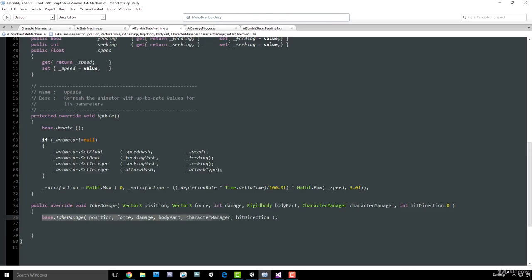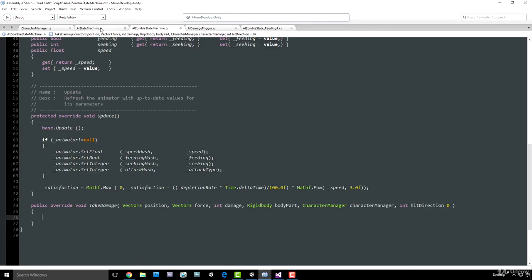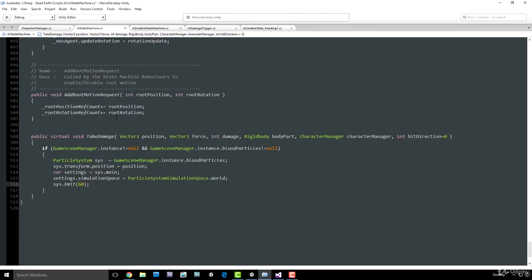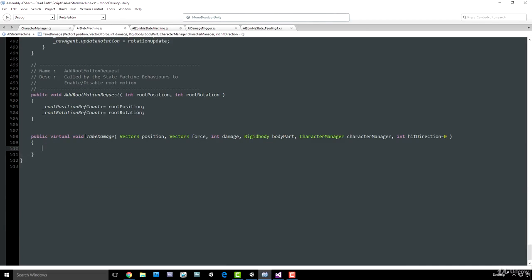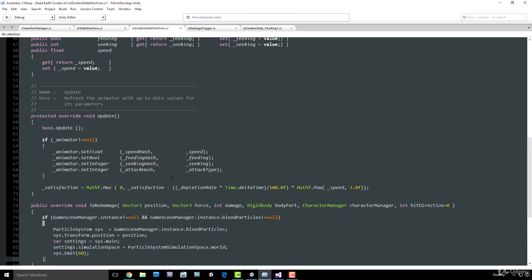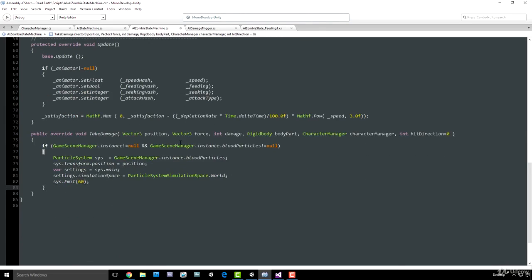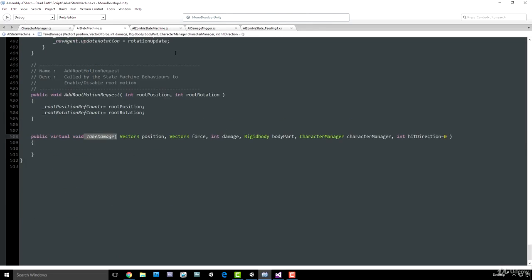So actually I've totally changed my mind on this. I'm going to get rid of this call to the base class. I'm going to hop back over to my AI state machine class and rip all of that blood emission code out of the base class implementation of take damage, and paste the blood emission code into the AI zombie state machine class. Okay, that was a silly idea, and I nearly left myself with an AI state machine class that had to be used only for things that could bleed.